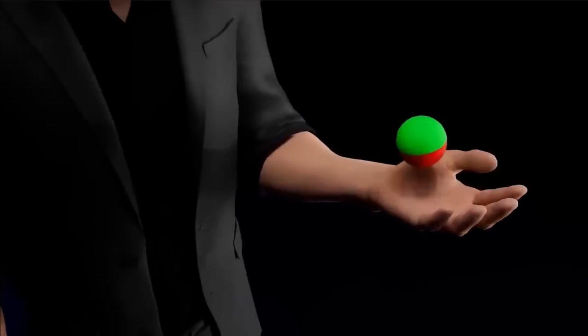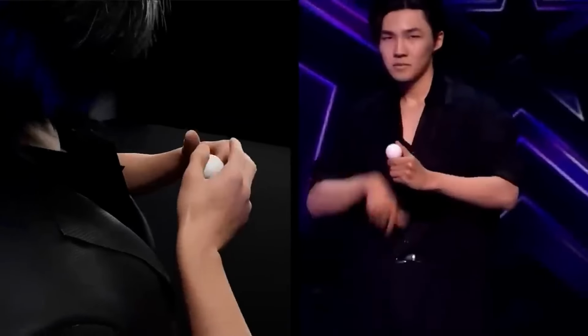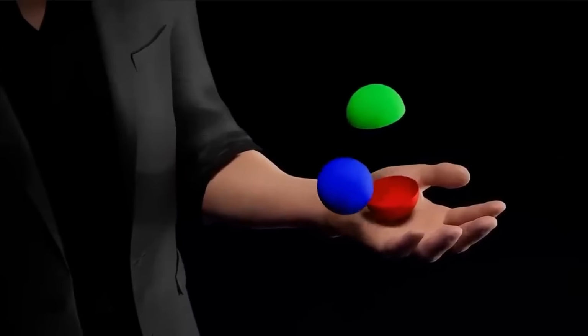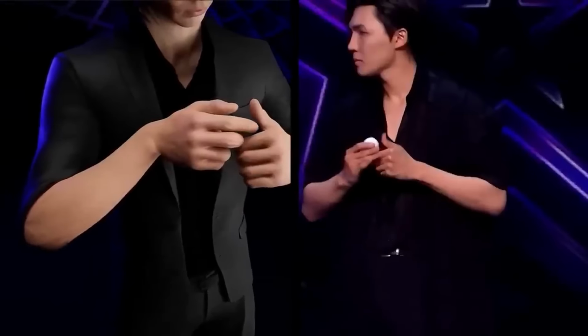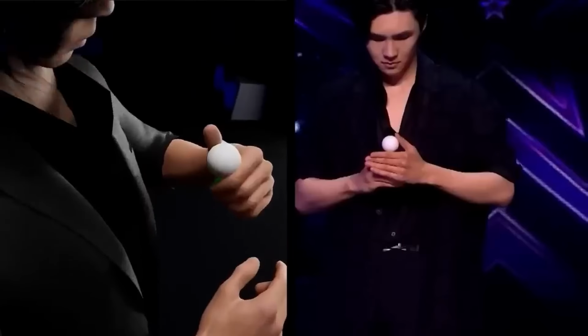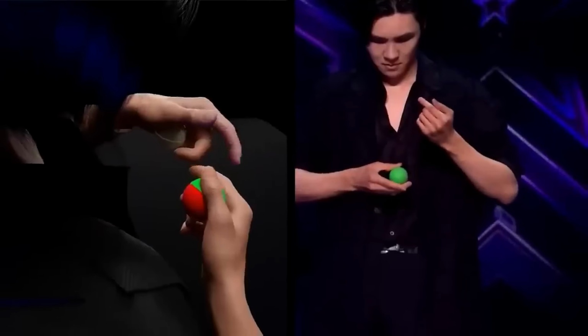Then comes the phase based on sphere manipulation. Eden holds a white ball in his right hand, but the secret is in the left. He has hidden a ball composed of several colored layers placed over a blue sphere. The white ball is strategically placed on this trick ball, showing the red layer to the audience.